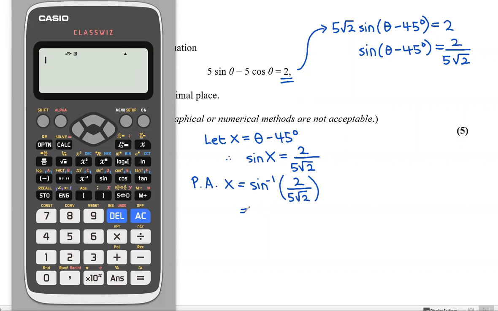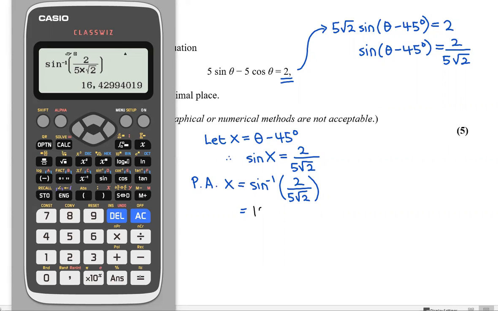Okay, so we do this on our calculator. So we'll say shift sine. I'm on degrees, so that's okay. 2 divided by, in fact, I'm going to do that as a fraction, I think, inverse sine of 2 over 5 multiplied by the square root of 2. Okay, just finish the bracket off there. Just check you've inputted everything correctly and you're on the right calculator setting. So this is 16.43 degrees. I'm just going to write this to 2 decimal places so we don't have a rounding issue later.